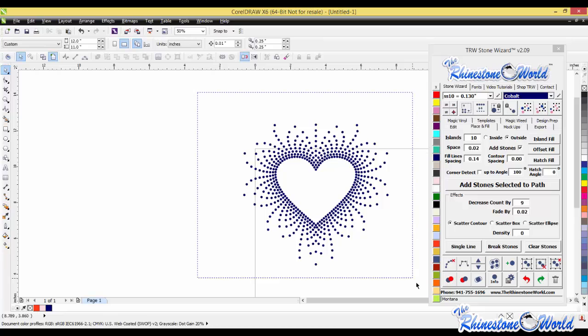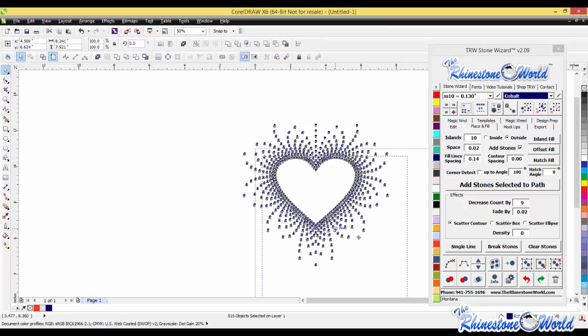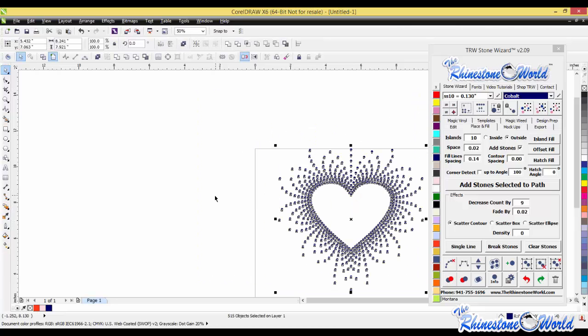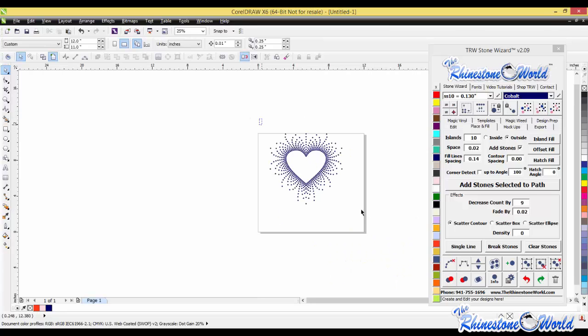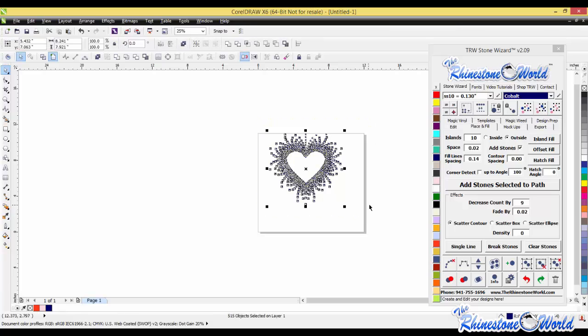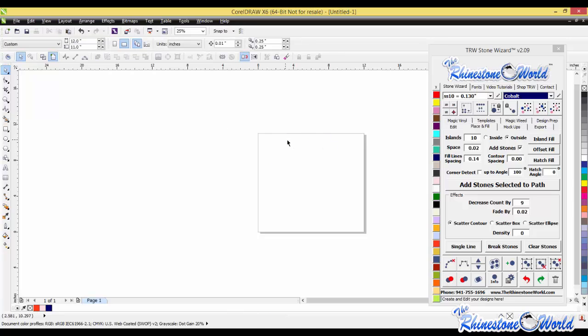So we have, like I said, a cool looking design here, which you can actually use as a multi-deck. If you wanted to leave the heart in the middle, you can, and that's going to give you a multi-deck design with maybe a cool looking holographic look to it, or magic vinyl look to it with a glitter vinyl. So another cool little feature in there that not a lot of people use very often, but kind of gives the design a lot more of a cool look to it.